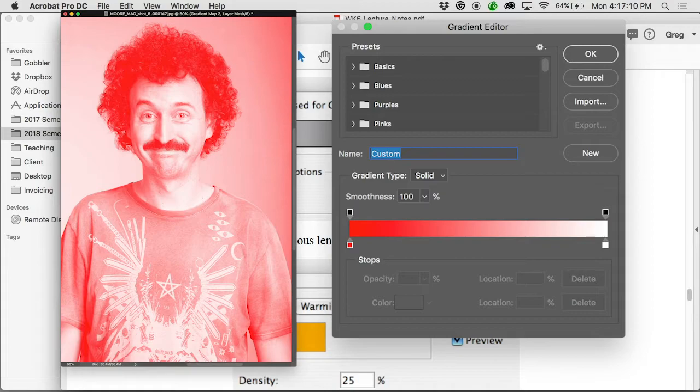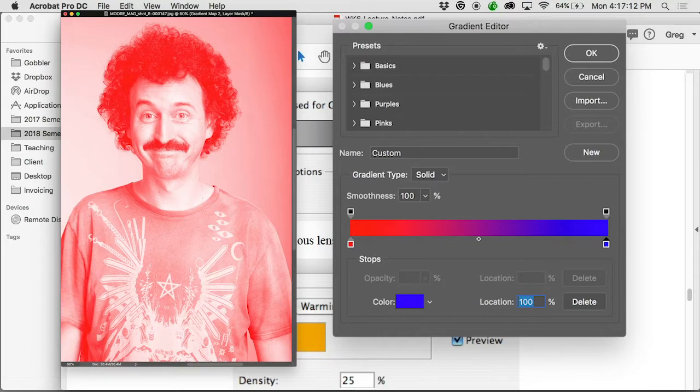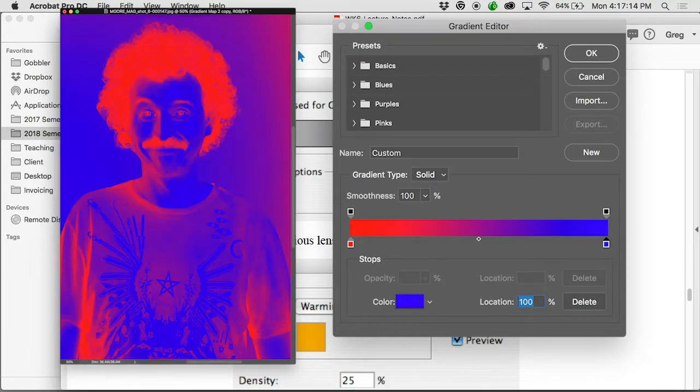If you'd mapped red to blue onto it, you would have an image that has red shadows, blue highlights, and purplish midtones, where all those colors sort of mix together. So an odd sort of thing. I can't think of anything you would do for photographically making it look realistic.